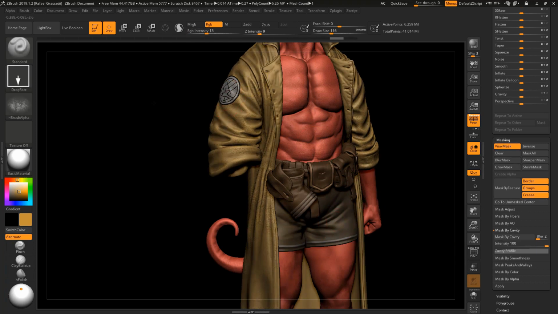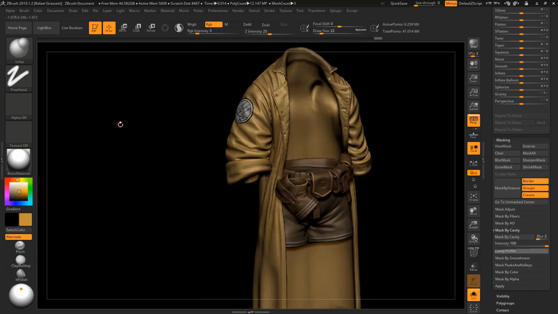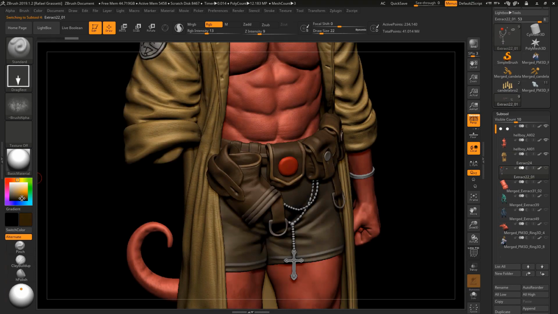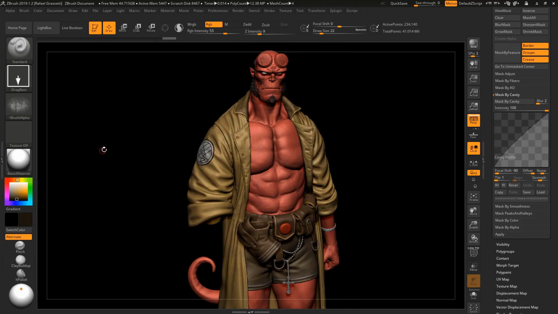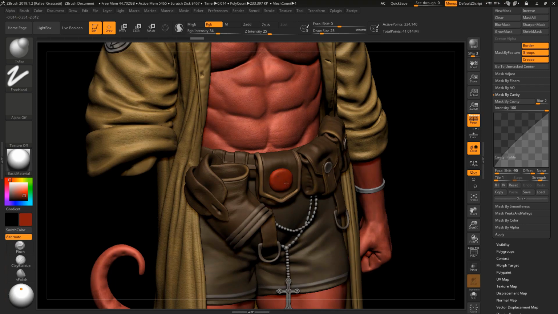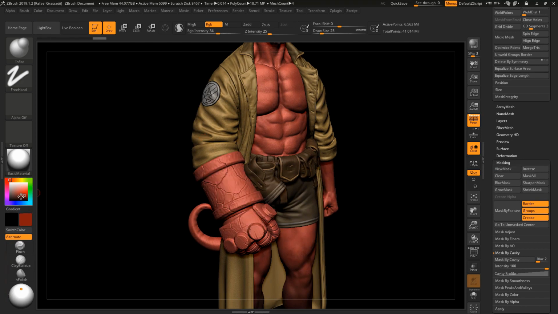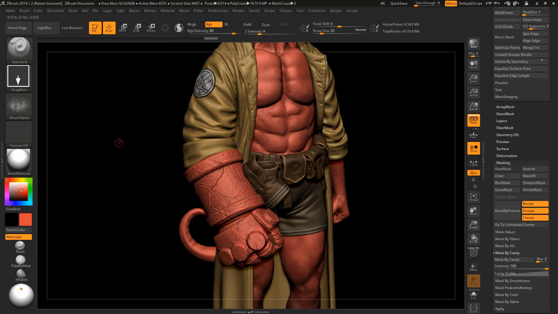Dirt, this is what I'm doing now. I'm grabbing a concrete alpha, which is very contrasted, and I'm adding that all over the piece, just to add variation, some noise, some dirt, so it feels that the character is a little more lived in. There's just more diffuse information happening, not just 100% my cavity. That helps a lot. Finding an alpha that has a lot of contrast in it. When you start dragging and dropping it in there, you very naturally start getting a lot of cool stuff happening that you wouldn't be able to create if you're just painting it yourself. So you can get some cool variation very quickly.